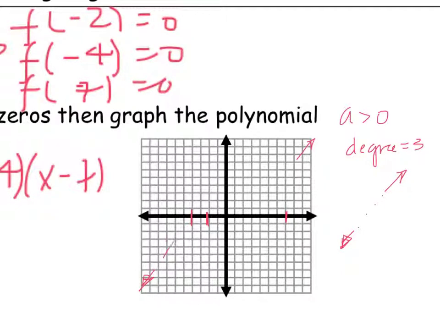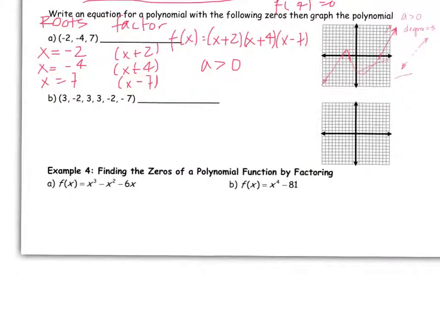I'm going to come up to this root, cross it, because my factor just has the first power, and go up by a certain amount, I don't know how much. Then I'm going to come back down and cross at -2, go down, and then cross back up at 7. And then my end behavior is going to be going to positive infinity. Alright, that's what that's going to look like. So we just graphed that one.